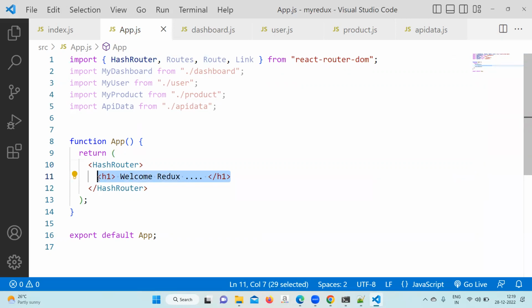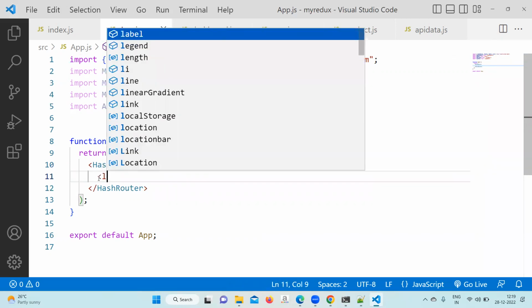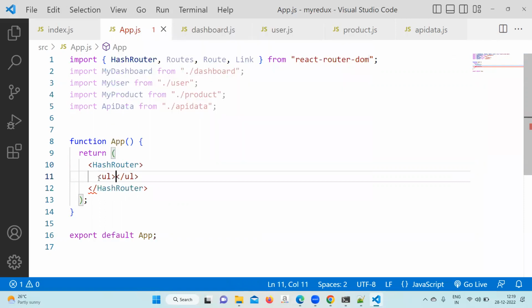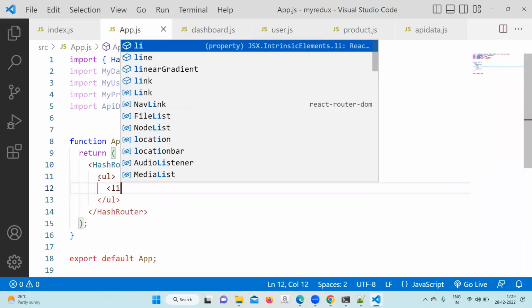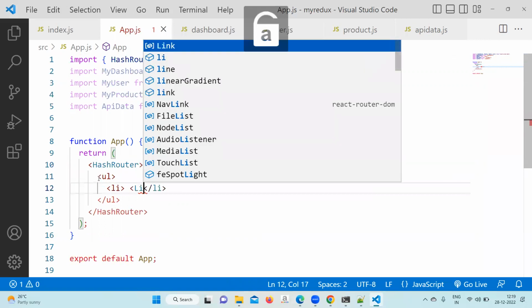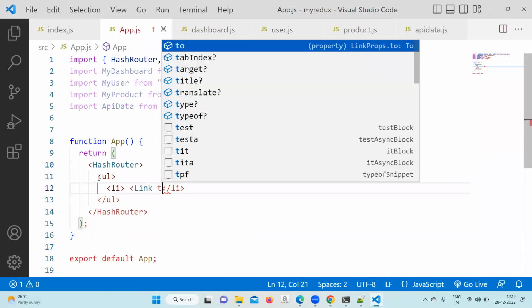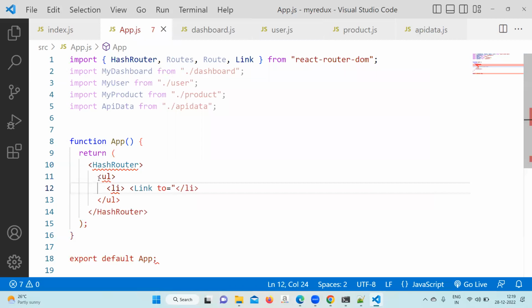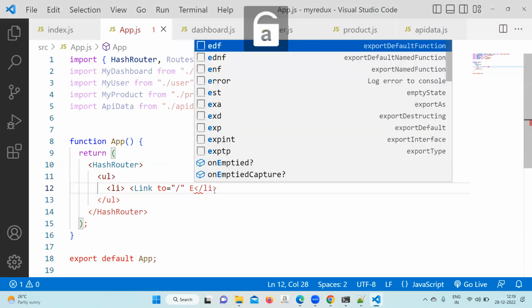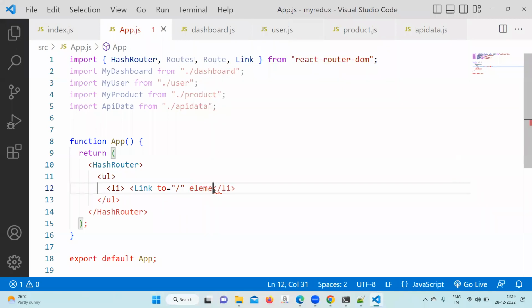Inside that you will have 3 li. First you can write UL, li. Li will have a link tag. Link to only slash, then element slash, then element equal to dashboard element.